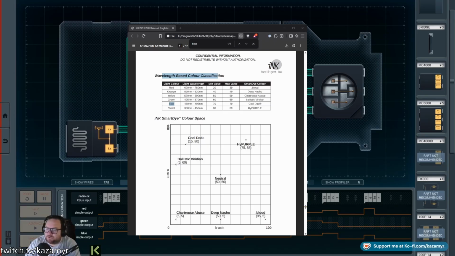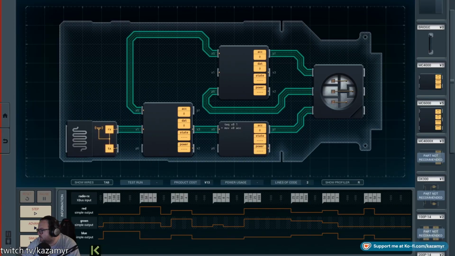So we need to copy X0, which we've already read from, so that's gone into the accumulator. That's our new blue value. And it's not copy, it's move. I promised I wasn't going to leave it open, and what did I do? I left it open. At least I caught it earlier this time. That's better than nothing. Okay, so we're going to move it. If it's one, we're setting a new value. We're going to move it to accumulator.